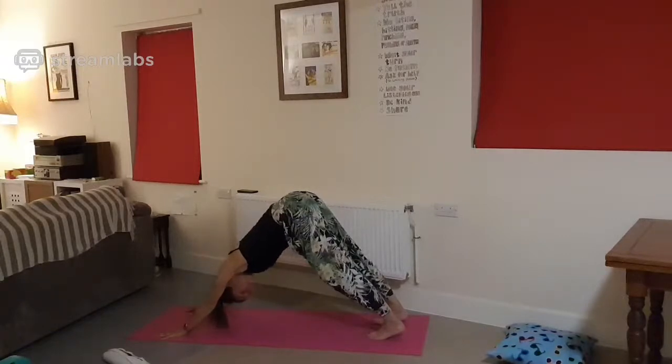So hopefully we're facing the back of your mat. So again, we're going to come onto the right side, hopefully, she says, planning it. So nice long breaths in and out here.